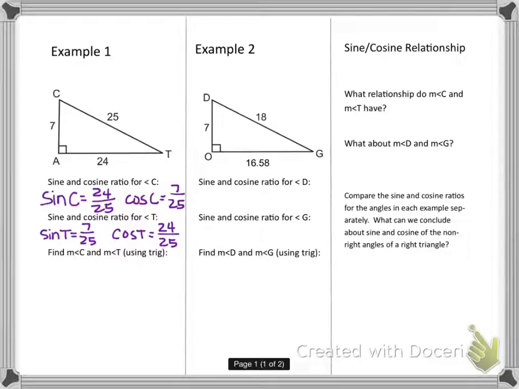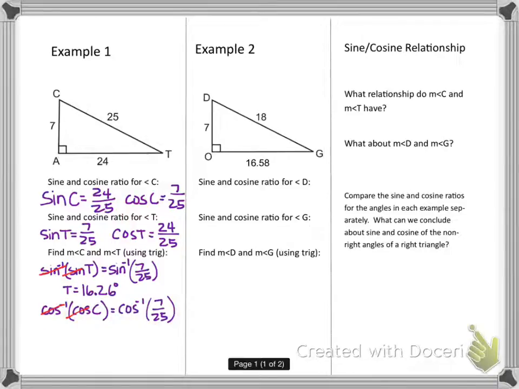You should have solved for the angles. You do that by taking the function you already set up. I started with T, but I'll go back to C. Then take the sine inverse of both sides. If we look at our table, or put that in the calculator, we get 16.26 degrees. Now, if I do the same thing for angle C, I decided to use cosine on this one. So I take cosine inverse of each side, and I get 73.74.